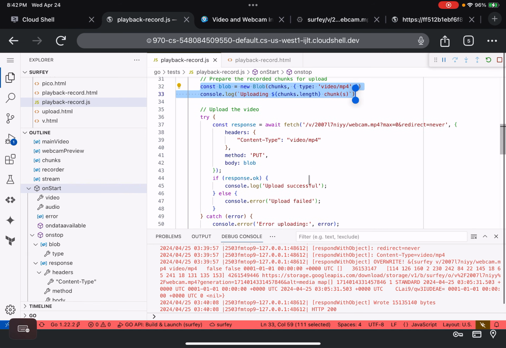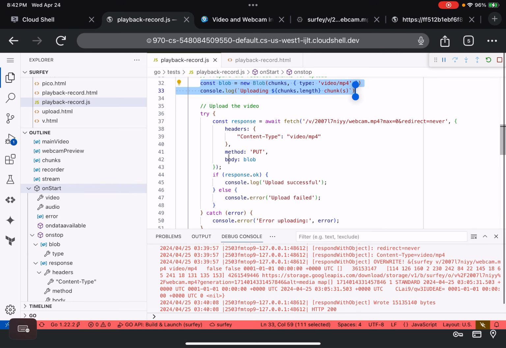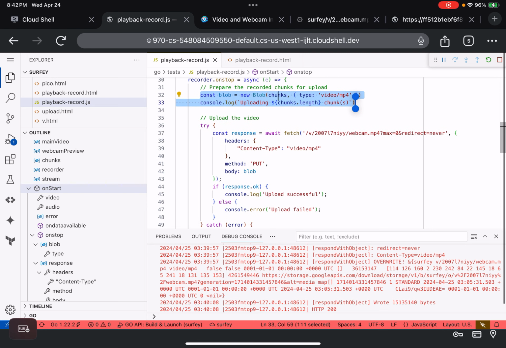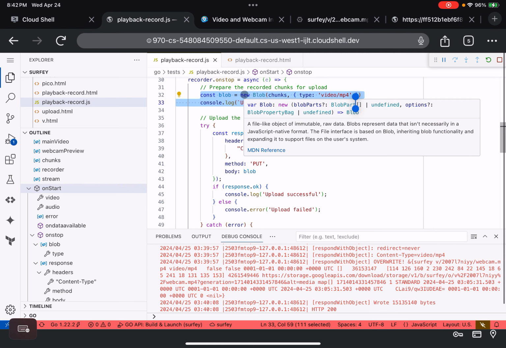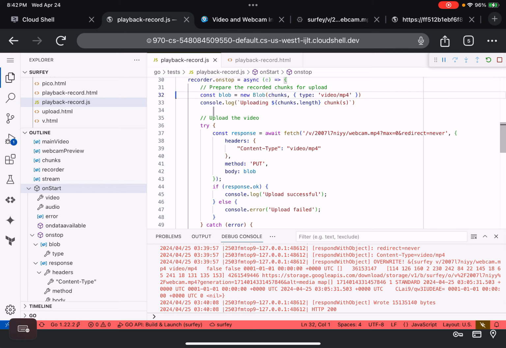And then it's just a simple fetch. We're doing a put, and we take the blob that we created with those chunks. So we're just saying, hey, each of these binary things, that whole thing together is a video MP4. And I'm going to put that to this address, which is a video that I own. And right now I'm kind of hacking it up. I'm saying I don't want a redirect.